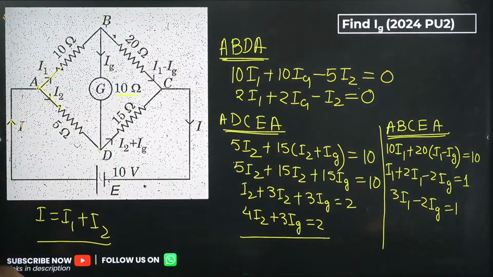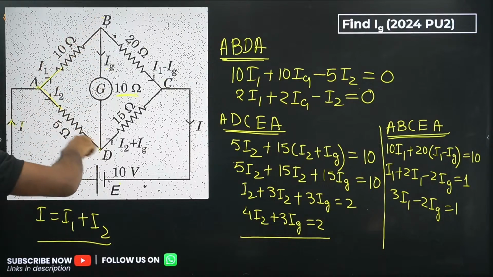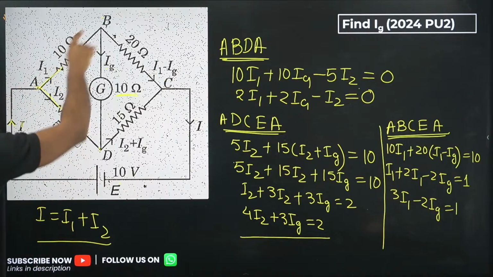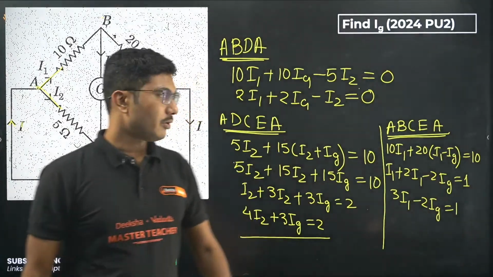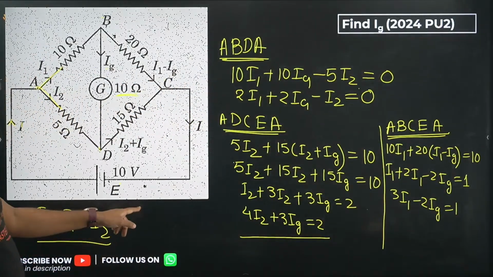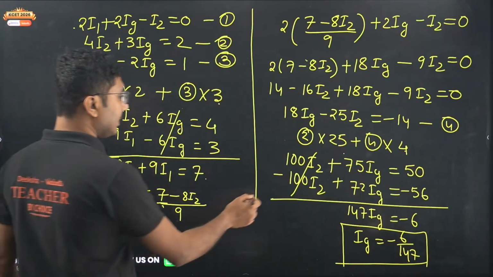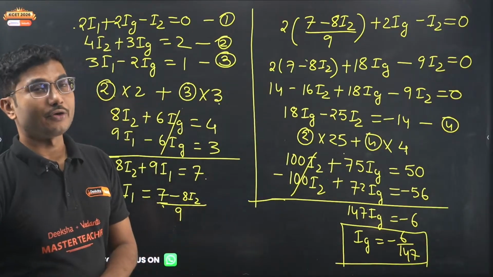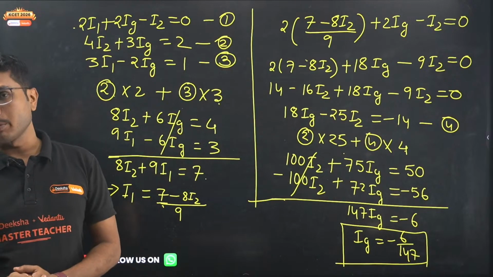So what is the procedure? First of all, check whether the bridge is balanced or not. Here it is not balanced, and first you have to consider one of the triangular loops, and second you have to consider the loops with batteries. Both the loops with batteries you have to consider, otherwise you will not be able to solve this question. One thing in circuit theory problems is that you might not be sure whether your answers are correct, because it is a trend in your board exam that the final answer is not pretty.